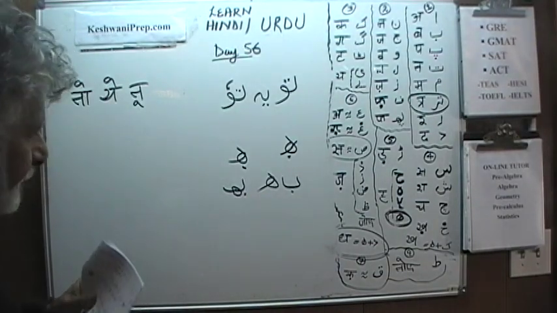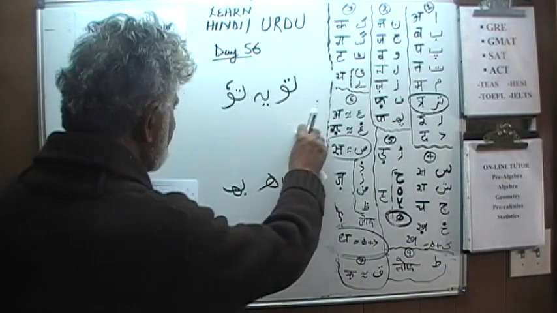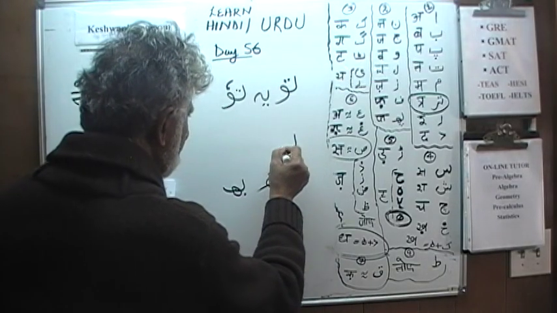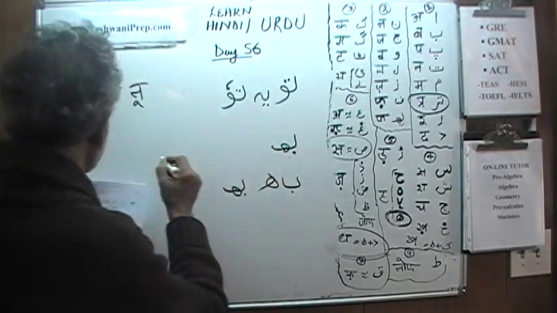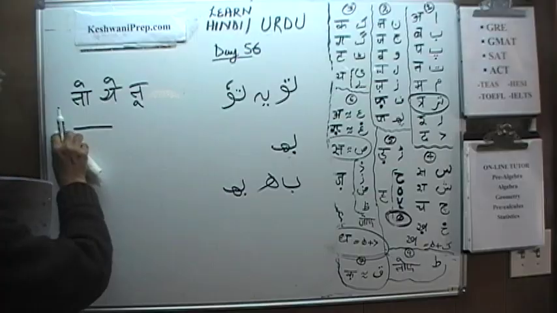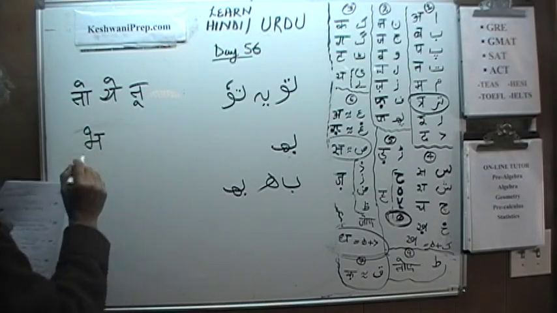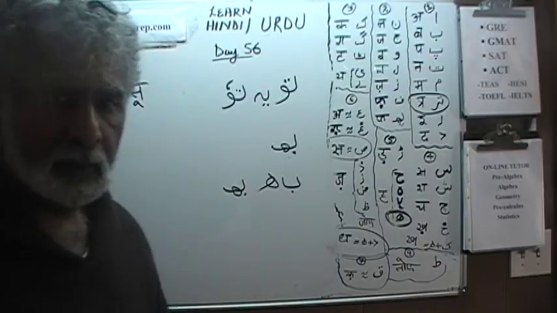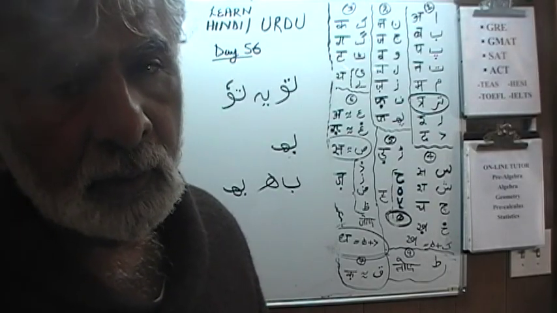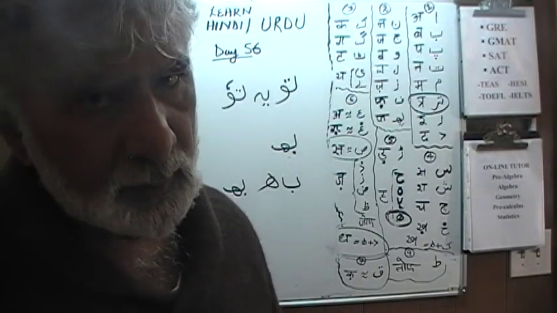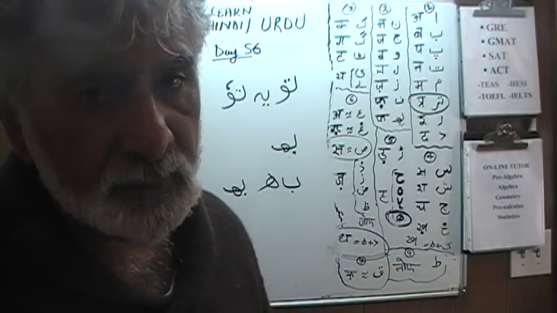Ba. There is your ba, and then to which you join the ha, that's a ba. And the ba in Hindi is like that. We don't need a ba. We need a boo. Not only do we need a boo, but we need a badi u ki matra. And you know how to produce badi u ki matra in Urdu.